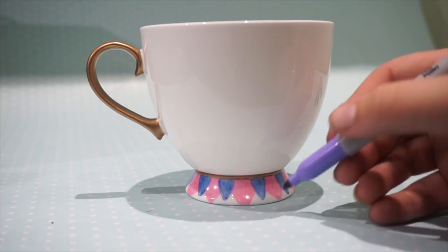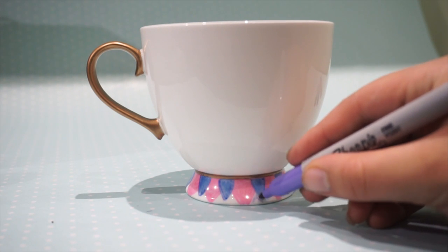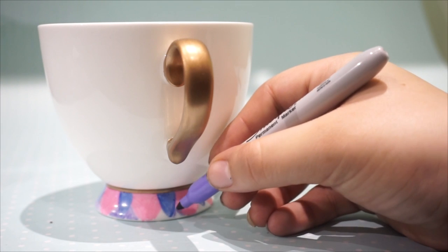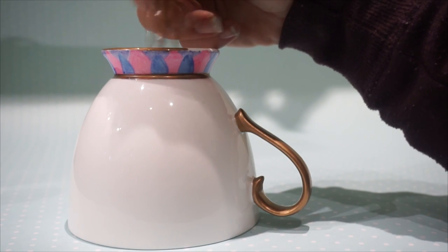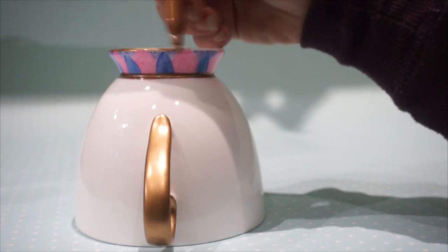Once I was happy with the petals around the edge, I filled in the last remaining white bits at the bottom with the purple. Then, taking my gold Sharpie, I coloured in the bottom rim, which was great because it fixed any mistakes that were left at the bottom, which is where I tried to pull all the extra ink. If you do this, you'll see what I mean. Just try and pull it to the bottom so then you can wipe it away with the gold ink.